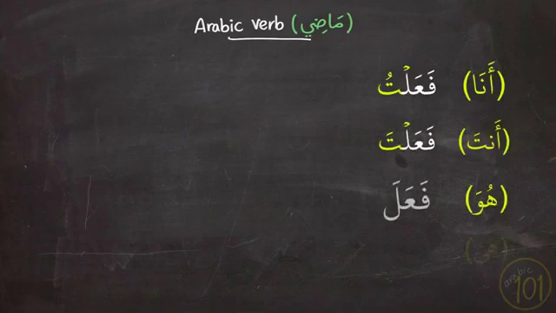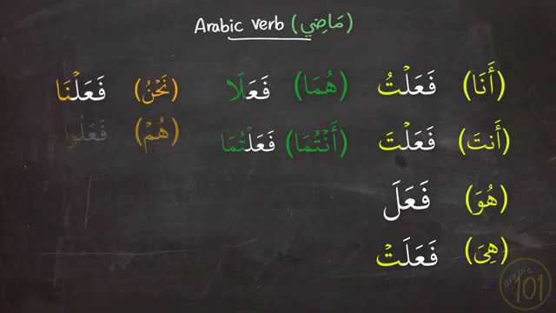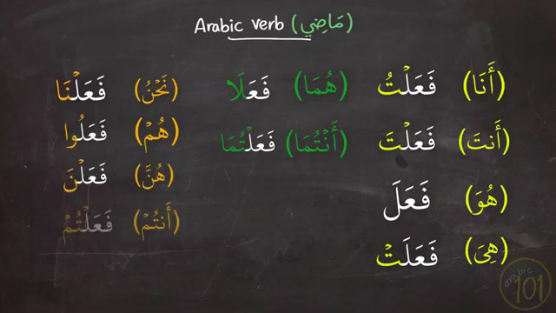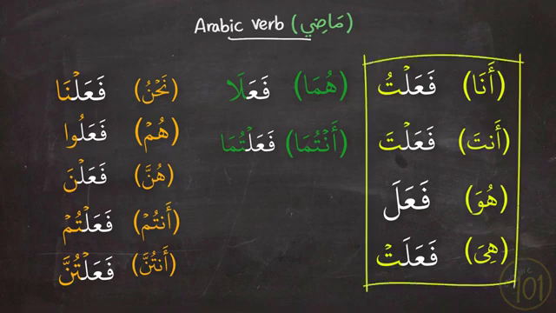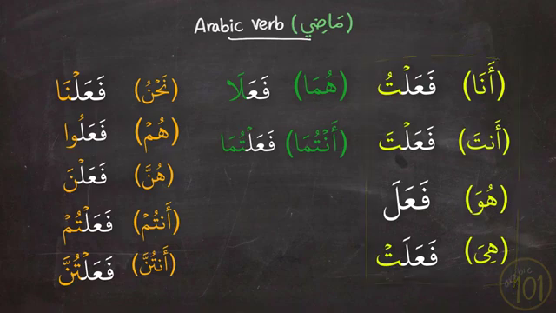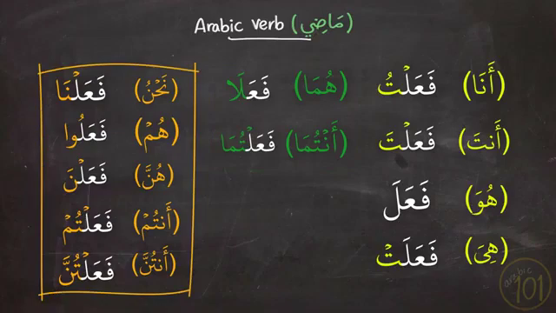And before you think that this is too much or it is too overwhelming, the good news is that these rules are quite regular and they are applied to the majority of the past verbs that you will find in the Quran. And the most important tip that you can get out of this lesson is that you should not learn all of them at the same time. So you should start with the singular conjugation and try to find them in the Quran, and then move on to the dual conjugation and also try to apply them and find them when you read the Quran. And last, you should then move on to the plural conjugation and try to memorize them and find them in the Quran.